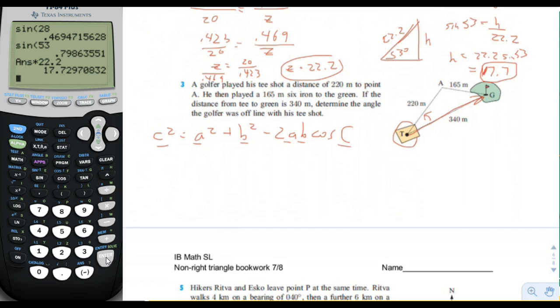Let's label our points. We want to know angle C, so this is going to be our angle C. It's the only angle in the law of cosines formula, so that has to be C. If this is big C, this is little c. And then basically A and B would be these 2 things here, right? So we know everything except for angle C. So we'll just start plugging things in.